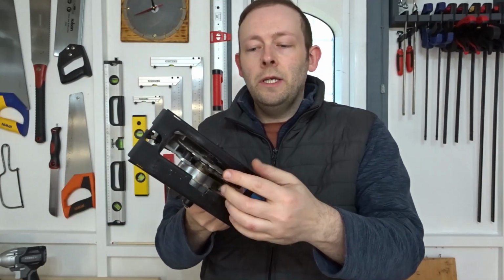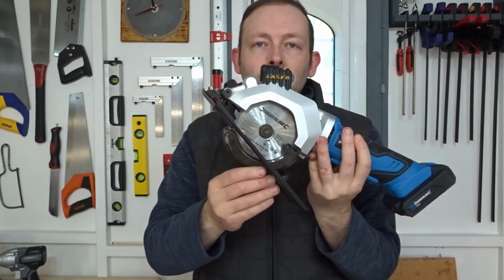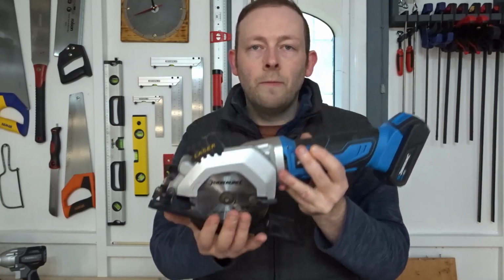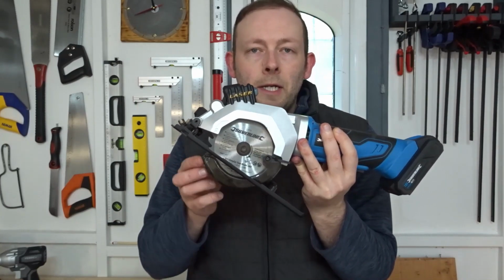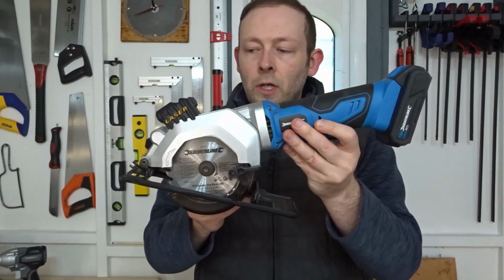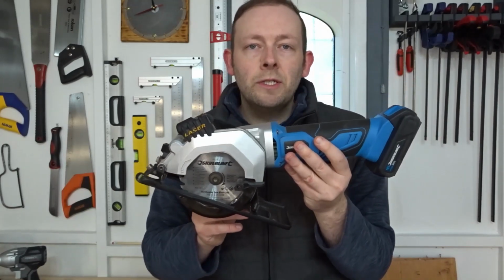One more thing is the guard for the blade. It's made of plastic, so be careful if you're just dropping this down onto some concrete. If you want to put it down on something, place it carefully because it could crack this guard. It's a shame it's not made out of metal, but that's expected for this price point. So all in all, I think it's a good value for money tool, and I'll be using this summer for all sorts of projects.